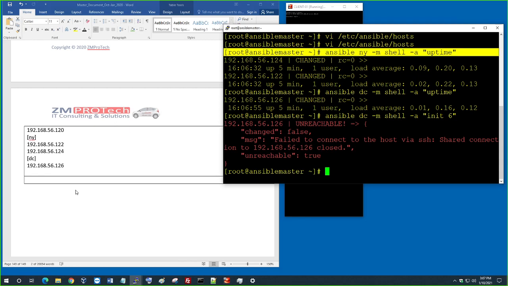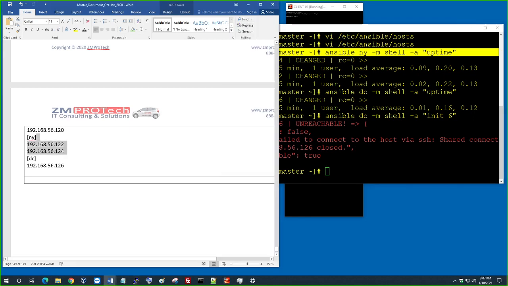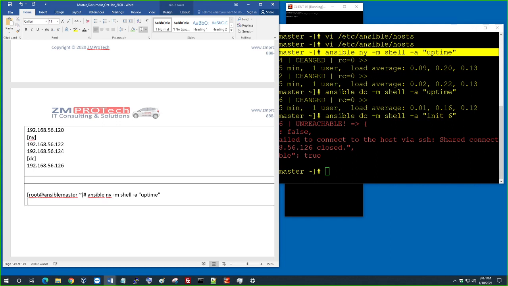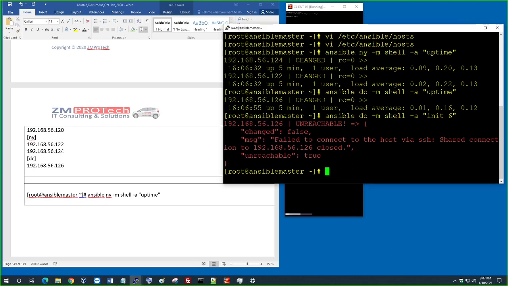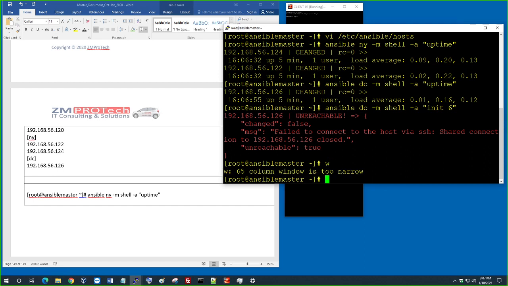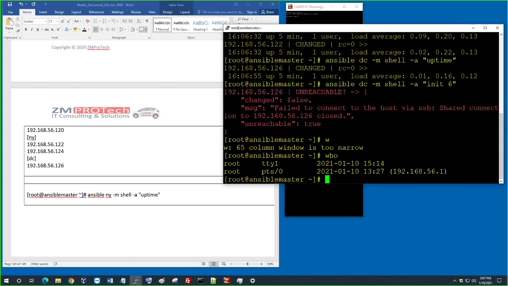Mr. Zafar, yes. Where it's saying after 5 minutes, it says 1 user. What does it mean if it has 2 users? You could do w or who here. So you have 2 users here, right?